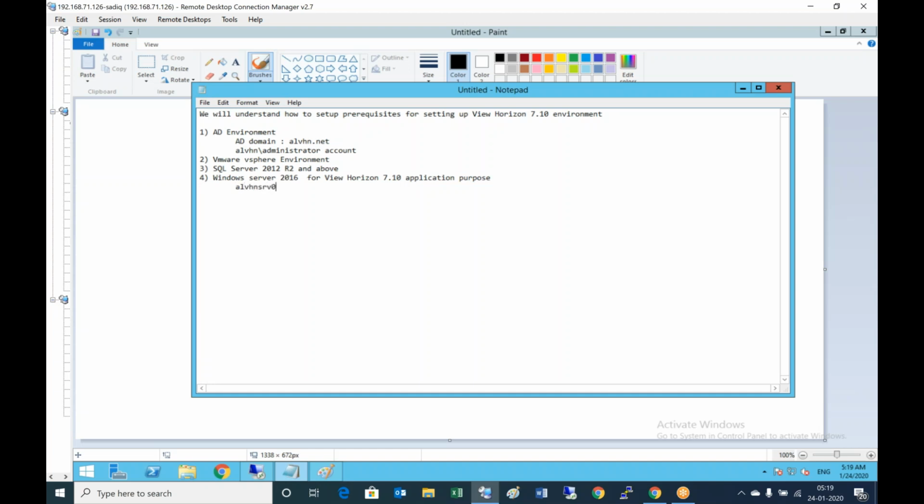ALVHN srv01.alvhn.net, which we are going to use as the Horizon connection server. Then we are using ALVHN srv02.alvhn.net, which we're going to use for the Horizon replica server.